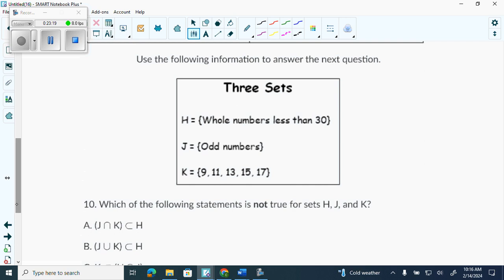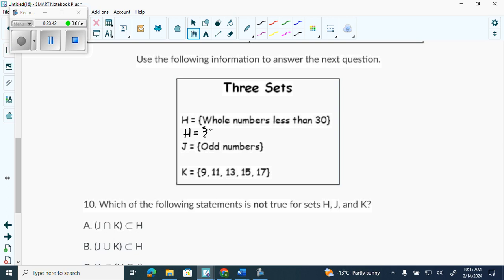Now 10, which is what I told you guys to stop at, or get to. Sorry, you didn't have to stop at it. Whole numbers. What does a whole number start at? 0. A number with a whole, correct? What's the one that starts with 1? What set is that? Natural, like you naturally count, right? Okay, whole numbers less than 30.